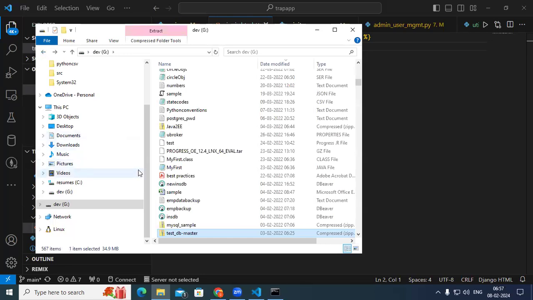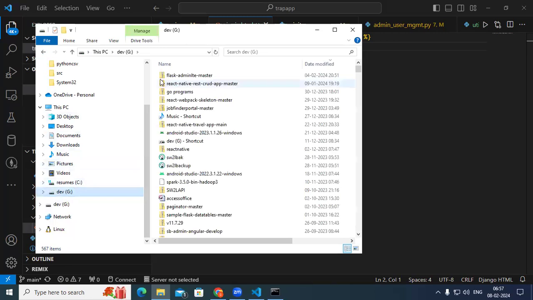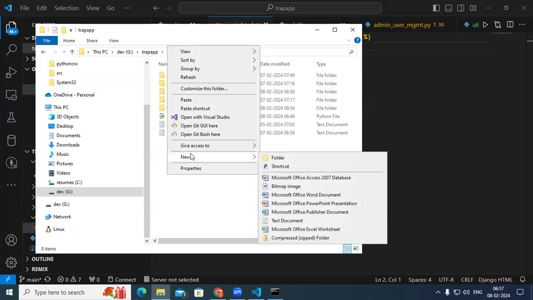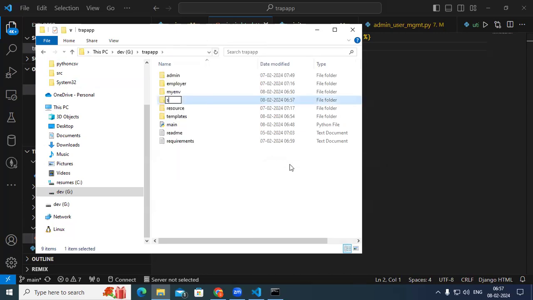Then after that, we come to the concerned page, that page is trap app. In the trap app, we require a folder called static. Let us create a new folder, static, and inside this we have to paste it.